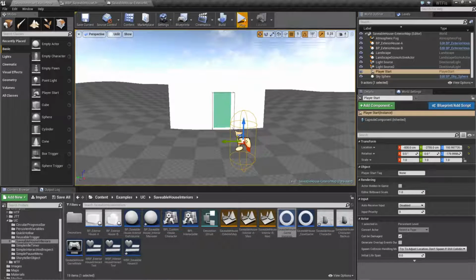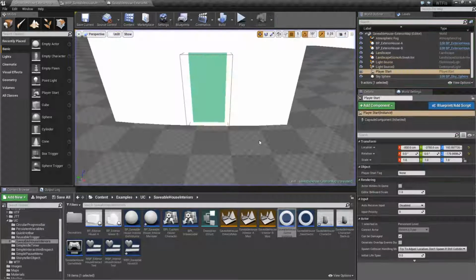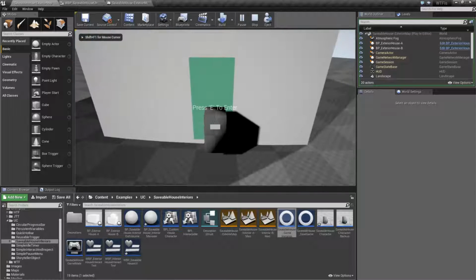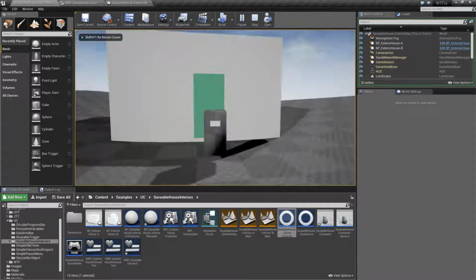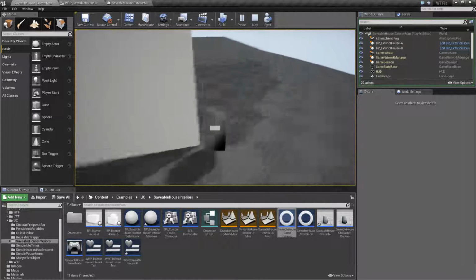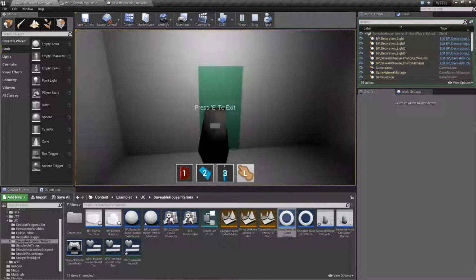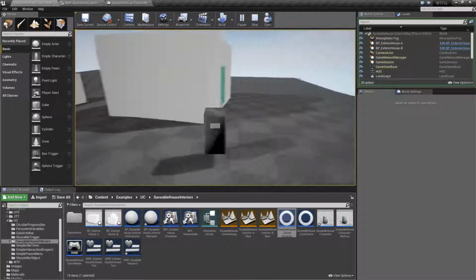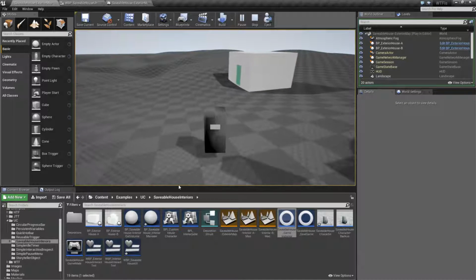Now if we were to run our example, we should get no errors. We should be able to enter and exit facing the correct way. When we exit, we should be able to go into our house over here and exit and come out at the spawn point on that house. So that's how we correct that issue.